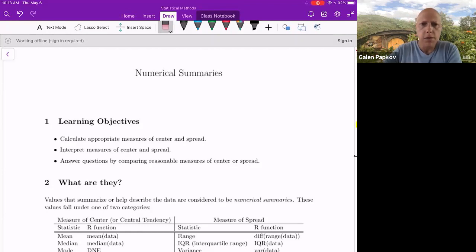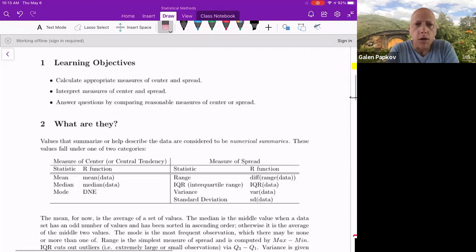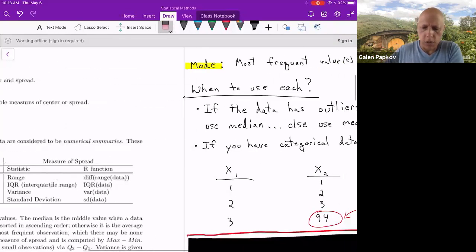So some measures of center that we are going to focus on are listed in this table on the left side. You've got the mean, median, and mode, which are the most common. On the measure of spread side, which is the right side of the table, you'll have the range, the interquartile range, which is the IQR, variance and standard deviation. And the last two you're going to see for the rest of the course. So it's really important to understand what they are and how you compute the variance and the range. So with that, let me get into some more specifics.